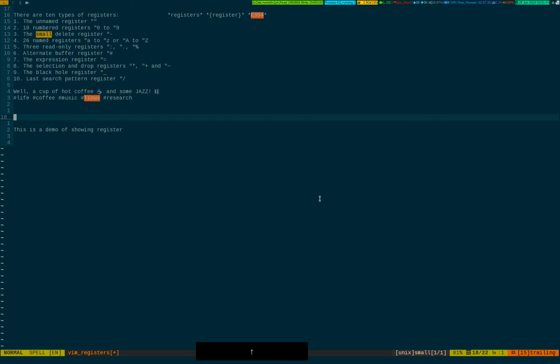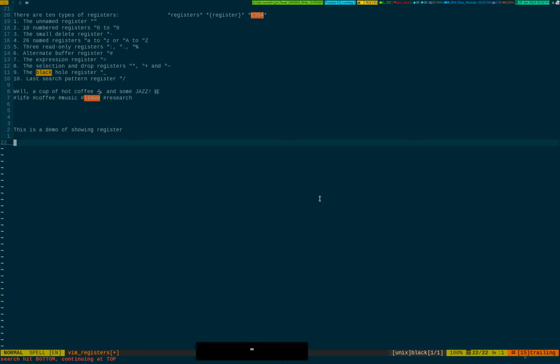Now to the last point, point number 10, which is the last search pattern register, which is double quote slash. What we generally do inside Vim to search something is put a slash, and if I write black, see, it gets selected, right? Now if I come here in a blank space and I want to get back the last search I made, how do I get it?